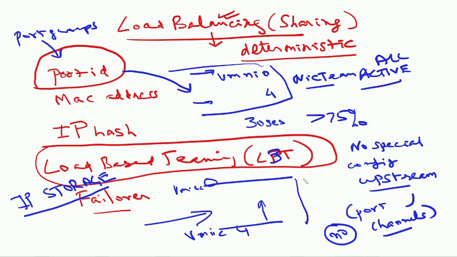So you could simply say that your VMNICs 0 and 1 are connected to, say, switch 1, and your 3 and 4 are connected to switch 2. Now, of course, if this was UCS and these are not real NICs, you would do it differently, but you get the idea. There's no LAG required here, and this would work in many situations, because if you're using data center routing, for example, up at the top, you could actually run it like that. But the point here is that there's no special configuration required, and the traffic shifts to the appropriate physical NIC for IP storage, and it works quite well.